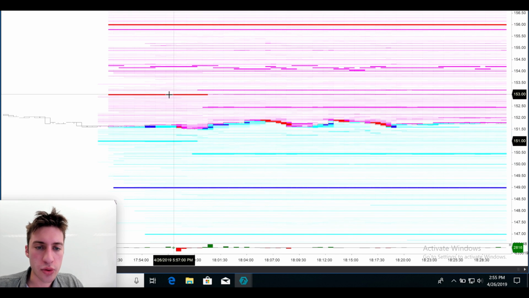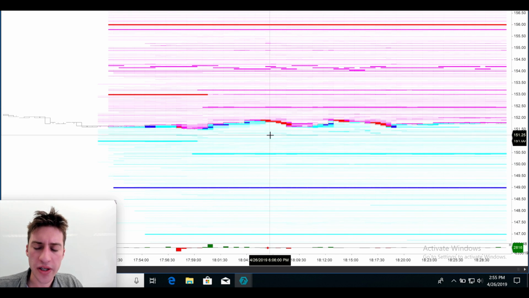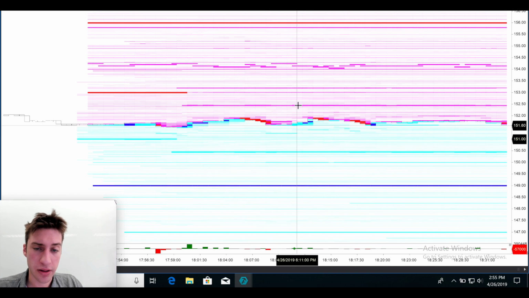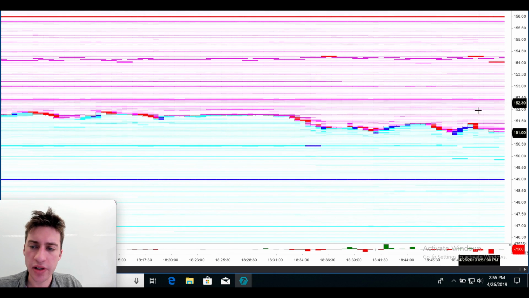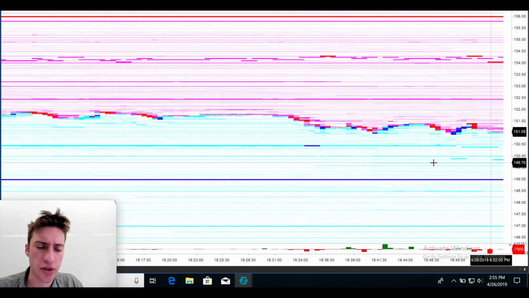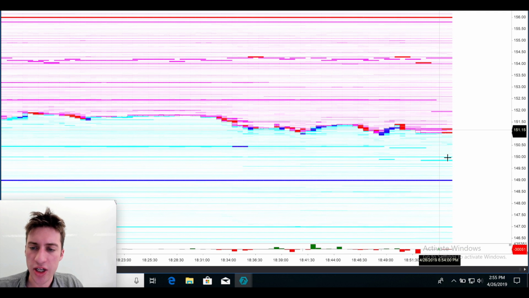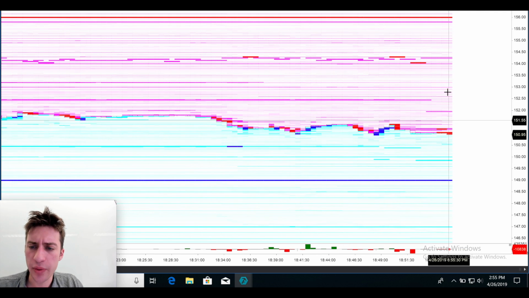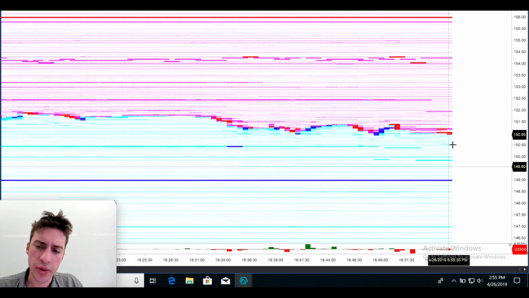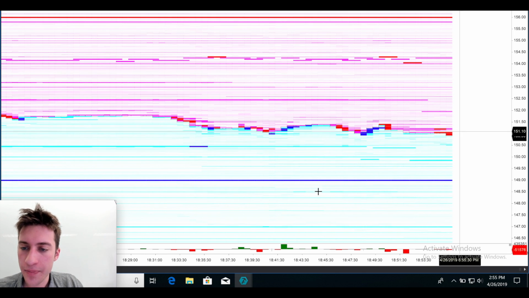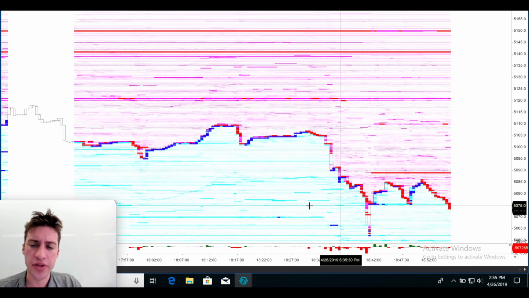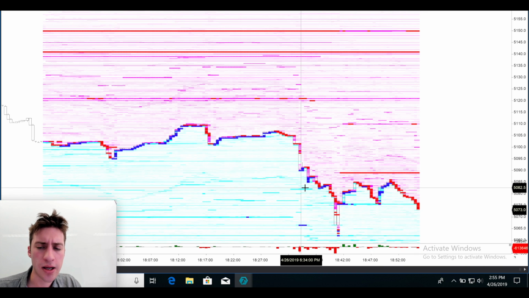So some supply here. Lots of white space, lots of lack of bidding here, and then some strong offers up to here, and price fell naturally. This is pretty clean. And then here we see a large amount of offering. We do have a pretty strong bid at 149, and now price is just kind of chilling there. But it does look like we have a large amount of selling pressure, and we don't really have much bidding here. And just as I say that, price does go down. Beautiful. Between Ethereum and XBT USD, I do prefer to look at XBT USD order depth and their historical DOM levels.